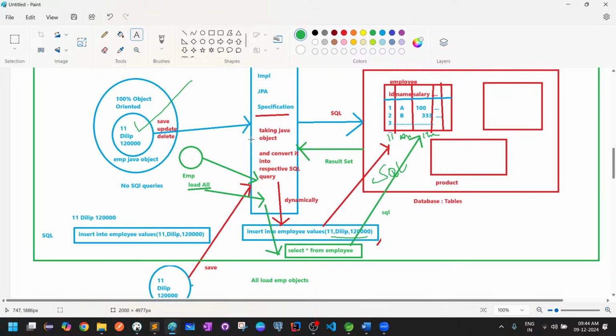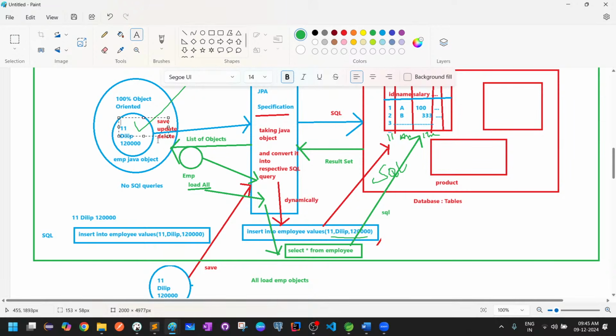So wherever you called the load all method, the return type should be a list of pure Java objects. Each record should be converted into an object, every object added to an array list, and finally that list has to be returned here.